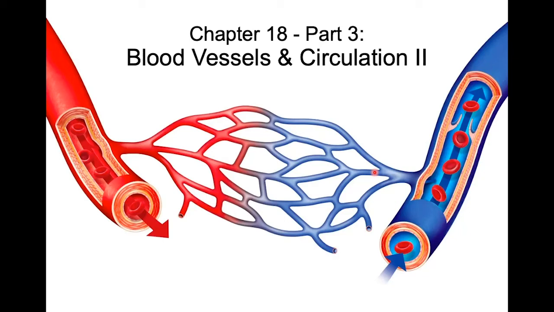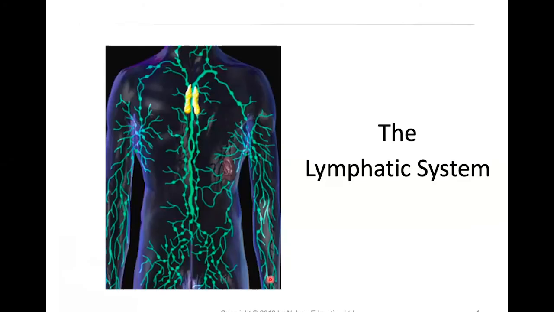And the reason that we cover the lymphatic system with the cardiovascular system is that they work in a similar fashion, where you have a number of vessels scattered throughout the body with the main purpose of circulating fluid throughout the body. Now, the lymphatic system is set up similarly to the cardiovascular system. And as you can see in this diagram, you have a number of lymphatic vessels that are spread throughout the body. And their main function is to be able to circulate the fluid from the body and bring it back into circulation with the cardiovascular system.